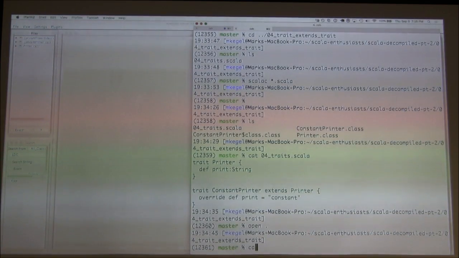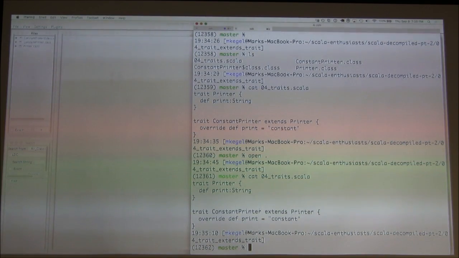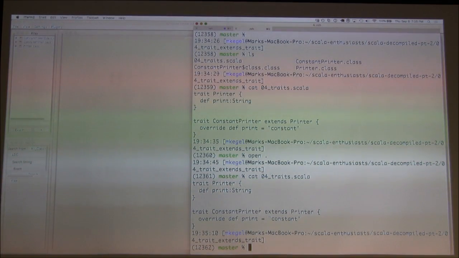Okay, so we have a trait named printer, which defines, with no default implementation, a method named print. And then we have a constant printer, which extends printer, overrides the method, and just returns a constant named constant.